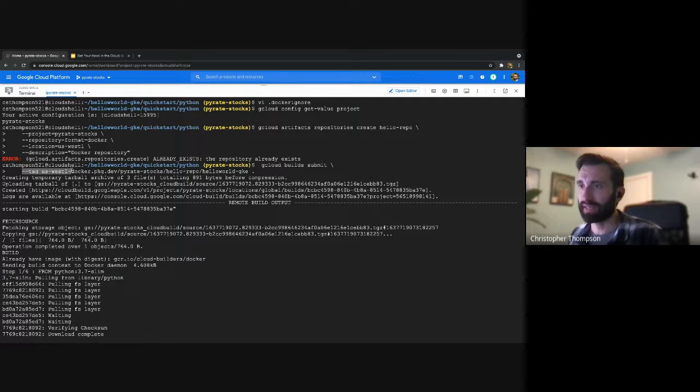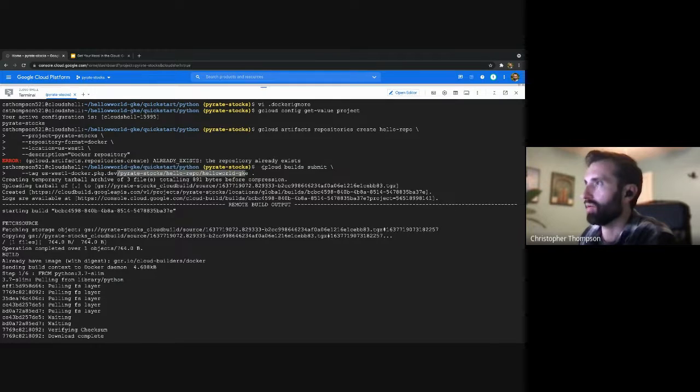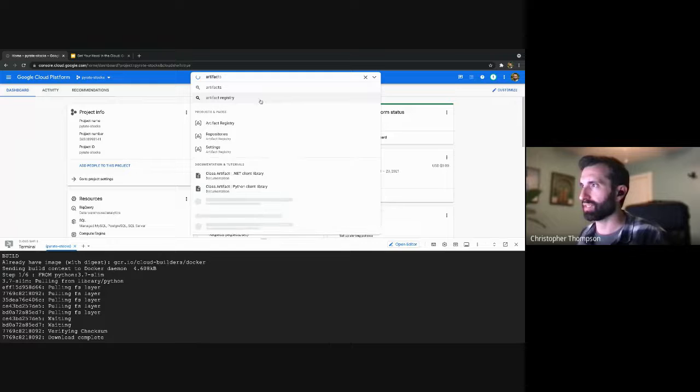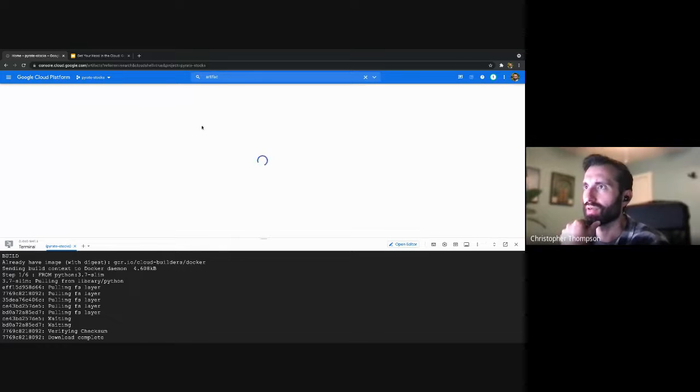Notice the tag here, US West, right? That's where our Artifact Registry is, that we created. This is a path essentially inside our Artifact Registry, defining our Docker container. Okay, and now if we come out of here and we go to Artifact Registry, here it is, right?